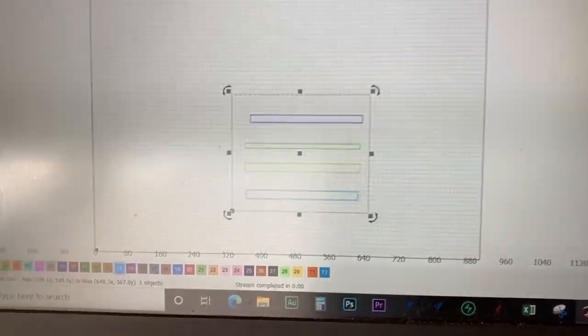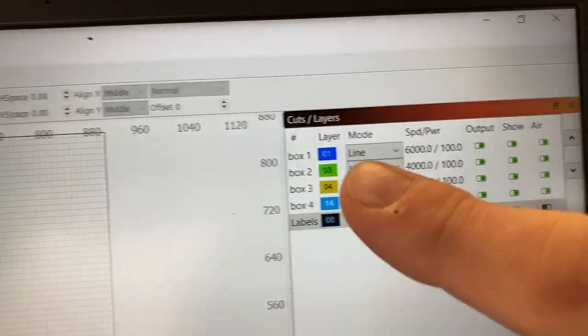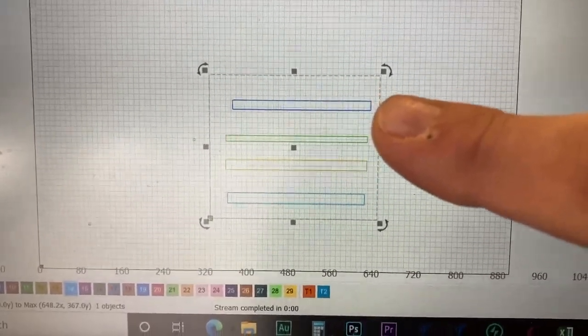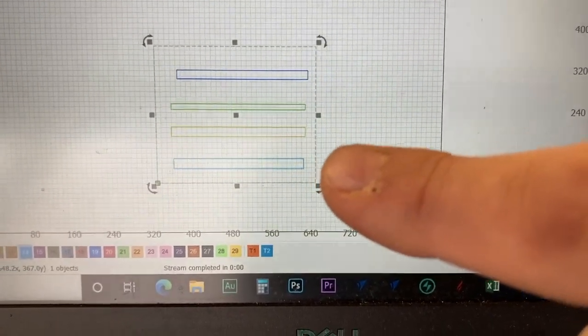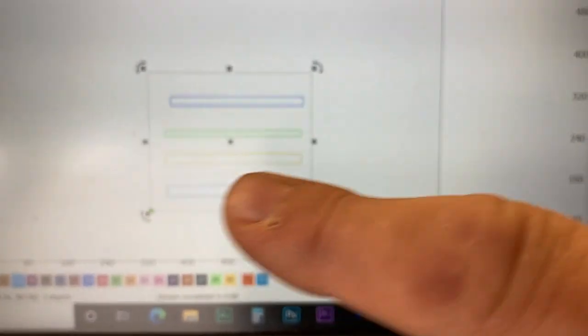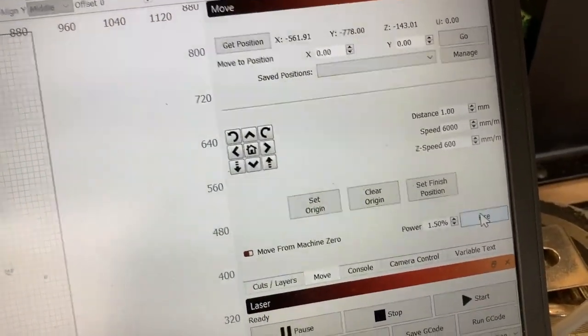So here's what I've done. I've set four boxes, each on a different layer. Layers are up here, and with layers, you can change the speeds and power of what you're engraving. So I have box one at 6,000 millimeters a minute at 100%. Box two is 4,000, 100%. Box three is 2,000, 100%. And box four is 1,000 at 25%. So these should get progressively darker and should be visibly slower than the one previous. So I've set the origin to go and we'll follow along and see if we can notice the speed change and the power change. So here we go.